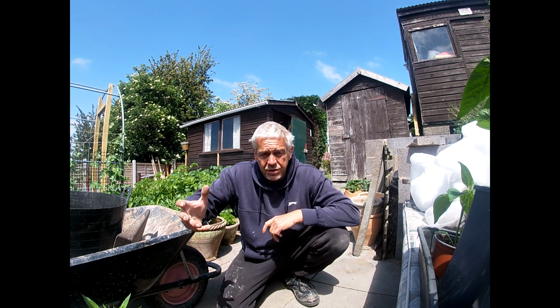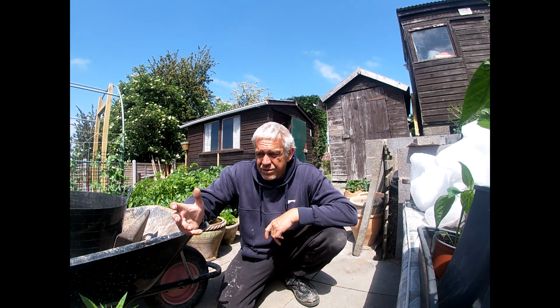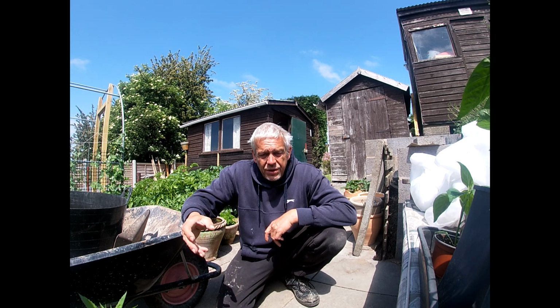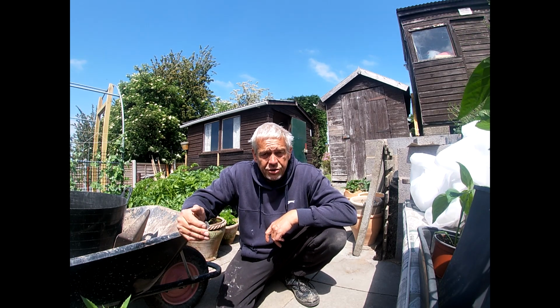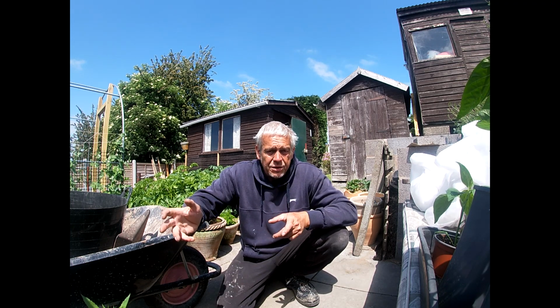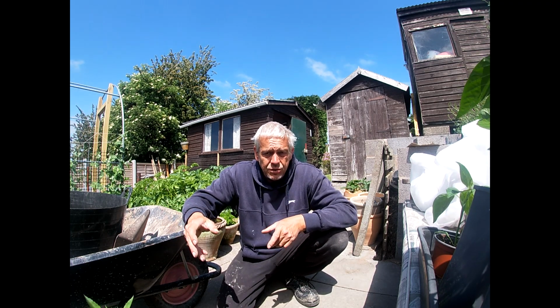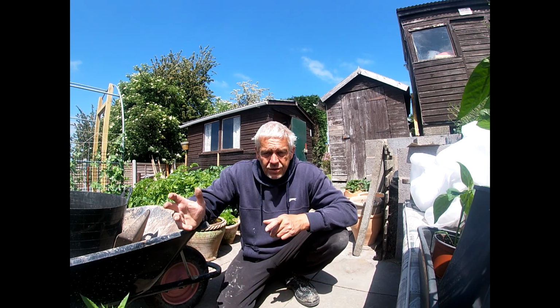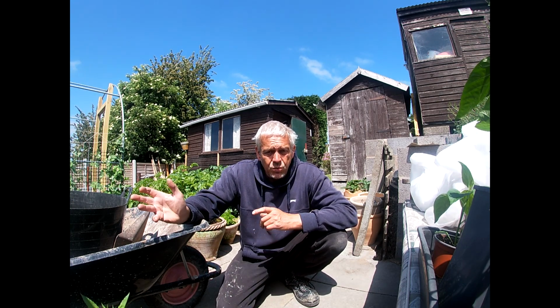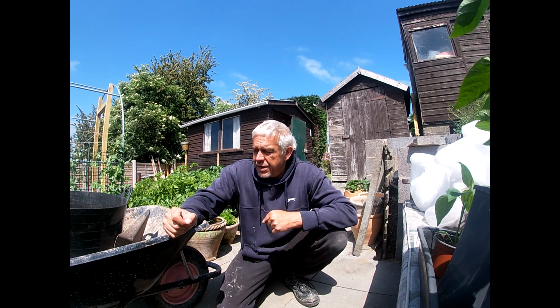I don't have that luxury. My soil is clay type soil. It's not very well draining, and then when it does dry out it cracks. So I need to make up a potting medium first of all to get these chillies in the ground now. So I'm going to have to use compost. They grow well in compost.